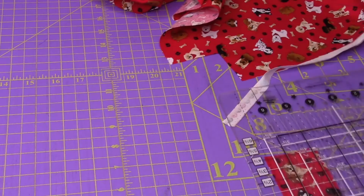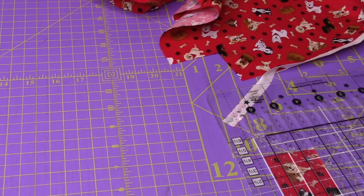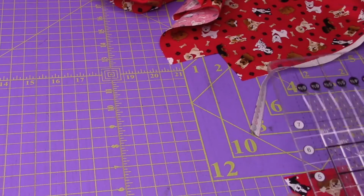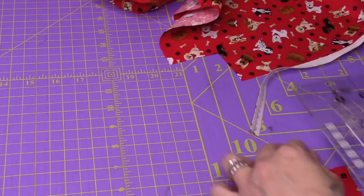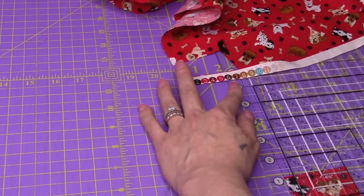Okay, so let's take a look at my guy right here. Oh, he's so cute. He is so adorable. Look at him. So he's going to be squared up that way. So let's turn him here. And let's do a, oops, this way. And let's cut him a 2 inch this way.